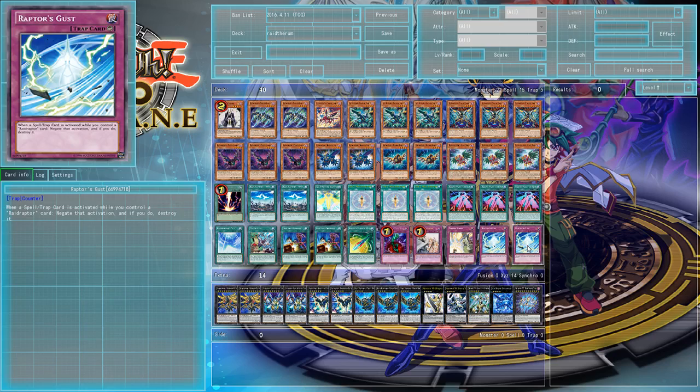So Raptor's Gust is better than Mystical Space Typhoon, because you negate the activation, and if you do, destroy it. So it's way better than Mystical Space Typhoon because it negates the activation of the spell or trap. Mystical Space Typhoon does not. The amount of times I've seen it used to negate a card, legit, I think you guys are boosted.